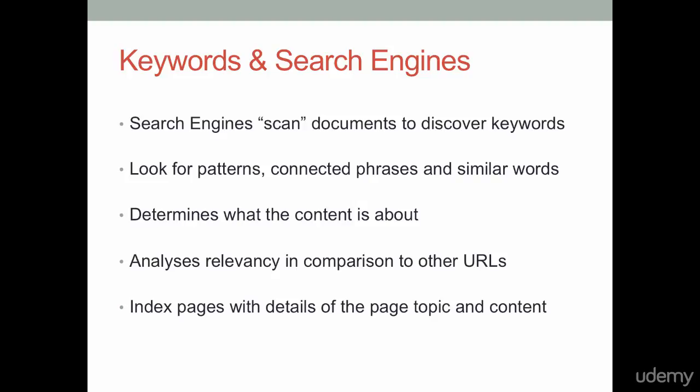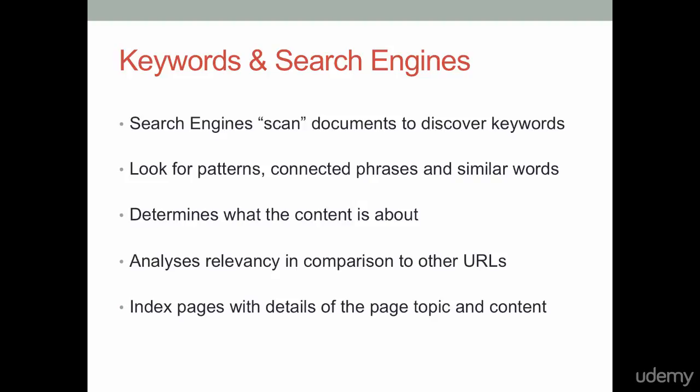So Google and Bing, for example, have two different page indexes. One page that appears on Google will only appear on Bing if it's been indexed by Bing as well. So what this means is that the search engines have to scan, and what's known as crawl, across all new web pages and look at the content that's actually within them. So when you put a new blog post or piece of content on the internet, you are waiting for the search engine to crawl and find your piece of content before it will appear in the search engine results. Otherwise, there's no possible way for the engine to know that you've actually written anything.